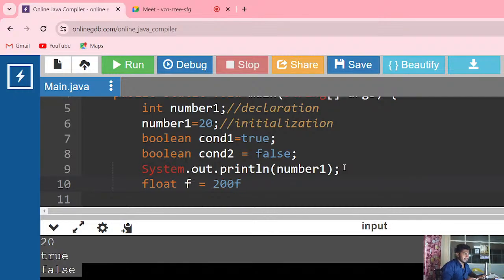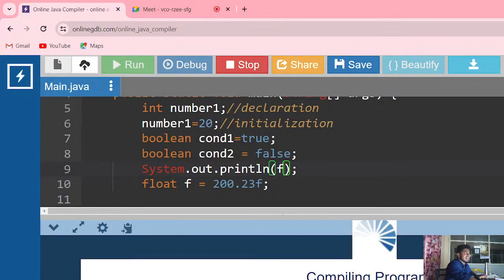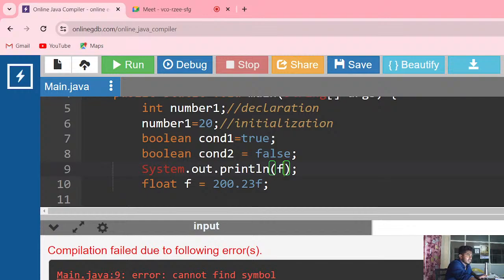Floating is nothing but a decimal number. Now I'm going to print the f value and we will see the output.